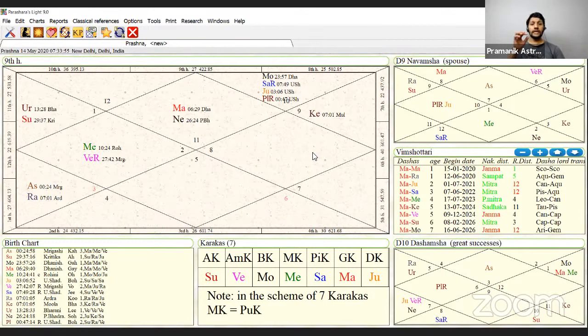And the most difficult question to answer for any astrologer is whether you will get married or not. Because in any of the classical texts, you will see that if you have these placements, your spouse will be rich, your spouse will be beautiful, your spouse will be older, your spouse will be this, your spouse will be that. But there is hardly any clue whether a person will get married or not. It is the most difficult question.